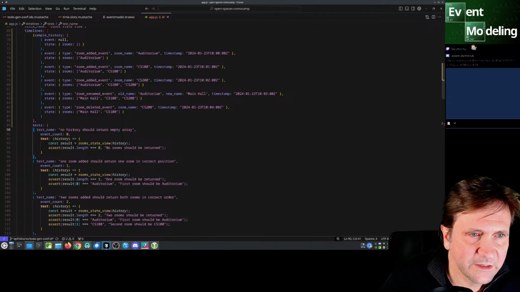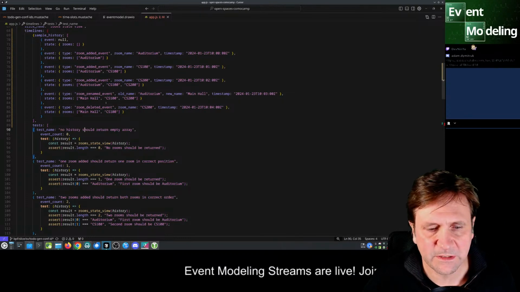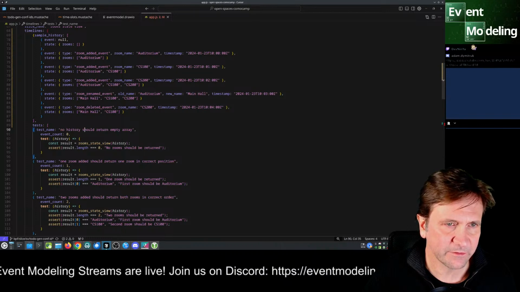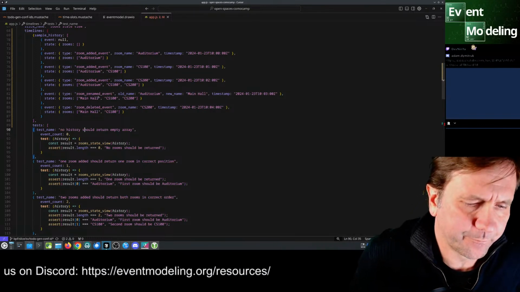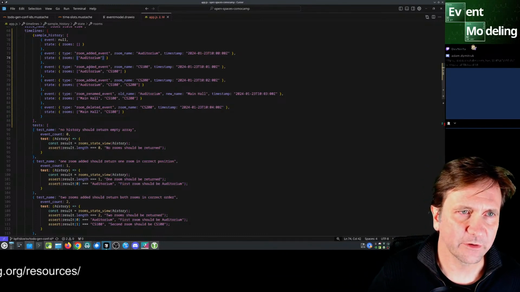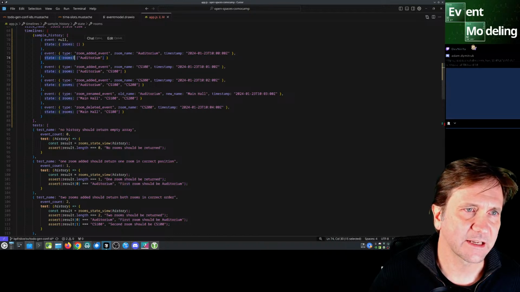So test name: no history, should return an empty array. So we have these names. That's the other thing that's missing. In this sample history, do we actually have a test now that's going to pop off for each single thing that has a state?